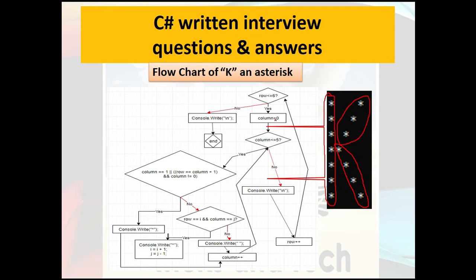So first we understand the flowchart. We have to create a row variable, and second we have to take a column variable. The row would go up to index 6, because the condition is row less than 6. If it matches, it will create a column value, and the column variable is actually the second, inner loop of this main loop. If it matches, then it will check according to our logic. So I will set here column equal to 1.